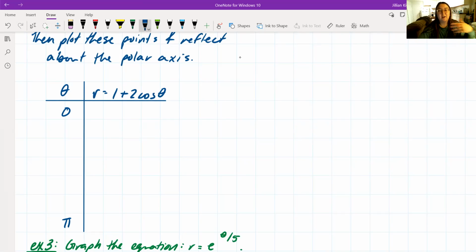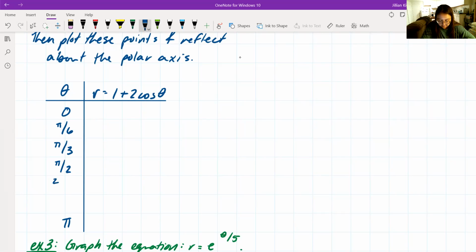Then when you have pi over 4 or 3 pi over 4, you're going to get a square root 2 over 2. And whenever you have integer multiples of pi over 6, you'll end up with a square root 3 over 2. So between multiples of pi over 4 and pi over 6, it's really up to you on what you decide to do. But for this problem, I'm going to pick integer multiples of pi over 6. So we start with 0 and we end with pi. Then we're going to use pi over 6 and pi over 3. Cut it in half, pi over 2.